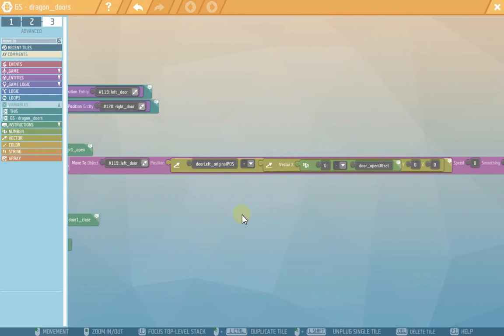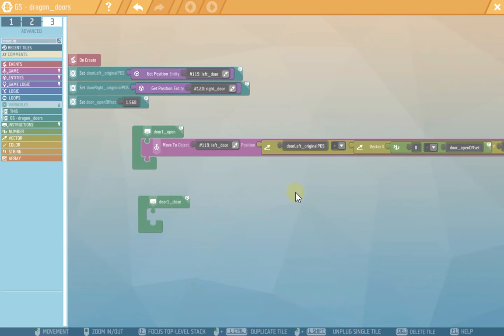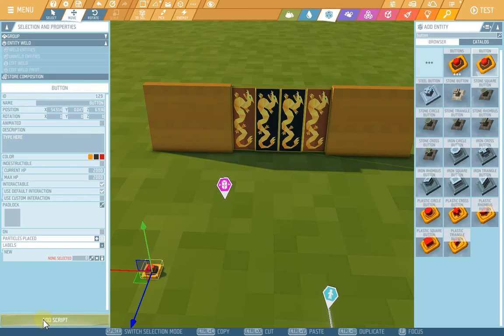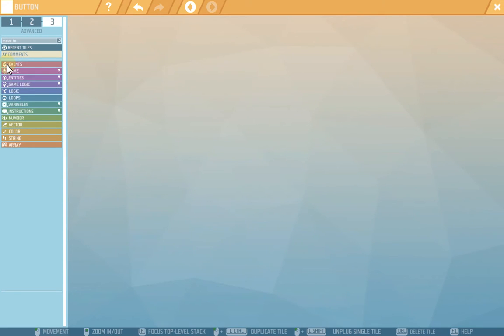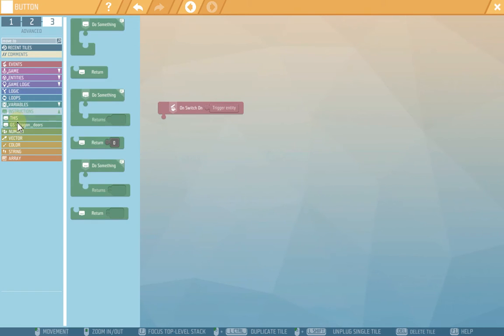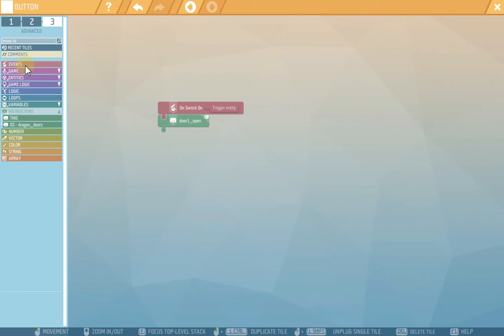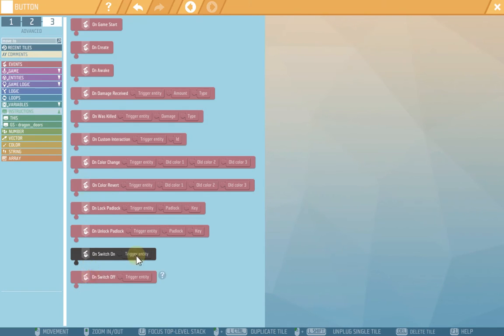Okay, so let's try that. Here on the button, click edit scripts, on switch on, click instructions, go to our global storage, and choose door open. Do the same for the on switch off.